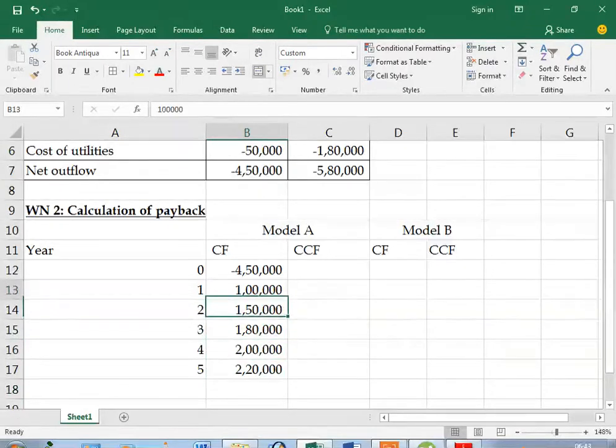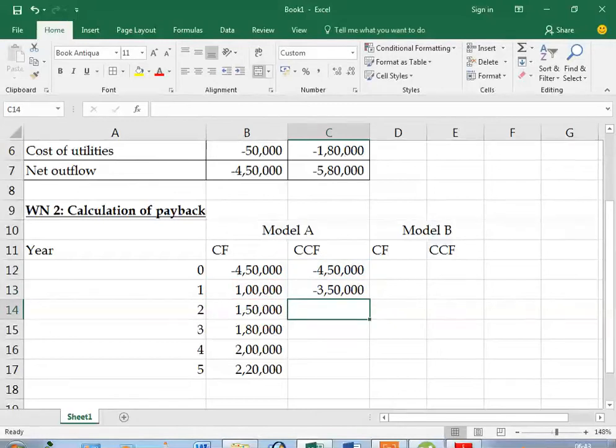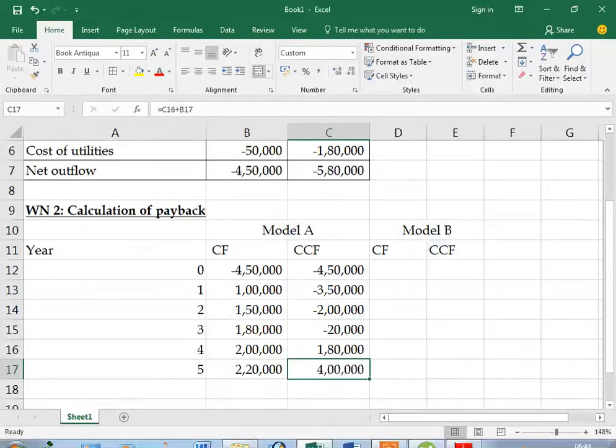Listen for some time. I'll take you through payback and then you do the other model. Cumulative cash flow is the cumulative value of this column. It goes on like this. Clear? The moment from negative we go to positive, payback is achieved. Till it is negative, I have yet to recover my investment. The moment I go from negative to positive, my entire investment is recovered. So yet to attain payback, yet to attain payback, yet to attain payback, payback is achieved. When I go to year 4, my payback is achieved because I have become positive. The moment we become positive, we have attained the payback.